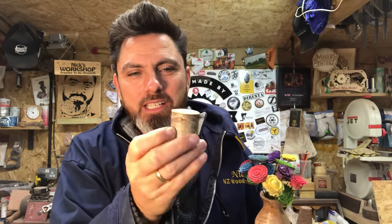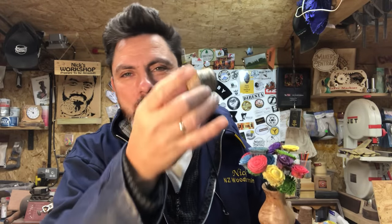When I saw Barry making these, I said, wow, that is amazing. I have never seen anything like this before. And with these little bits of wood, he was just putting them in there and making these flowers, knocking them out, and they look so cool. So it seems so quick and easy. And I think when you get going with it, it can be fairly quick and easy to make.